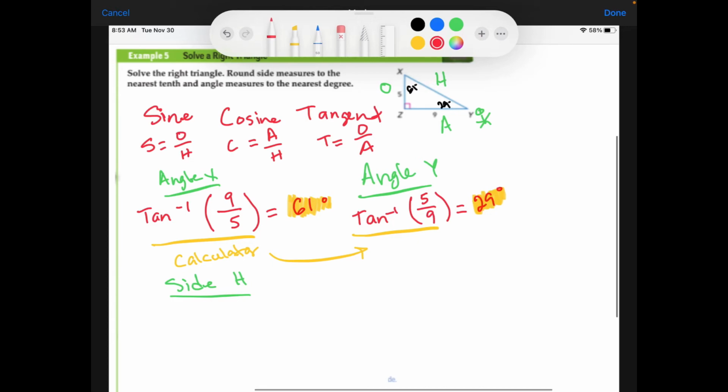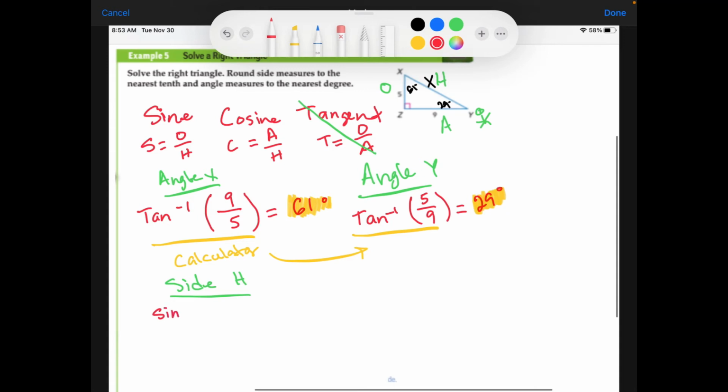So we're going to put an x here, right? Actually, let me use a black color so you can see. So that's your x, you want to find it. So I'm going to go ahead and eliminate tangent because there is no h in tangent. And now you're left with two options because we have a number on O and A. So we can pick which one we want to use. I'm going to go ahead and use the sine.